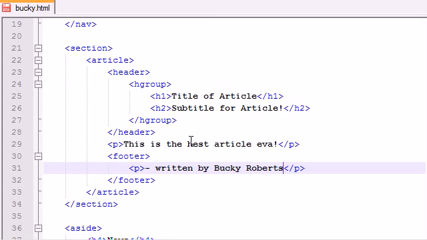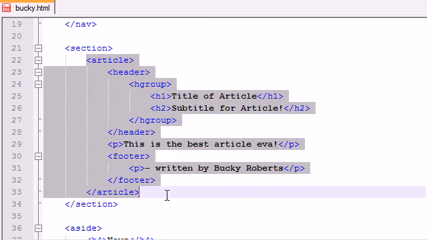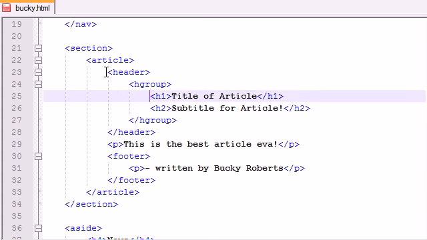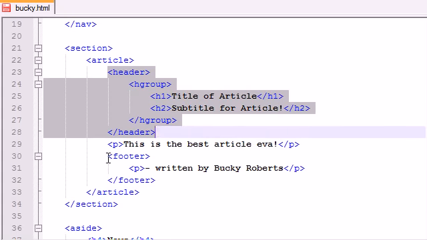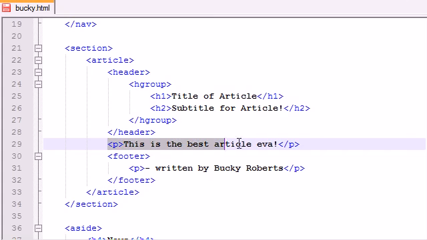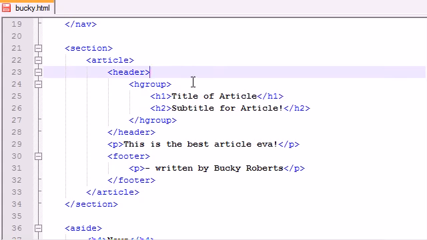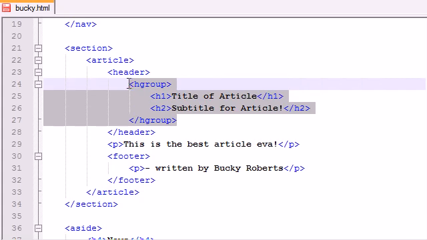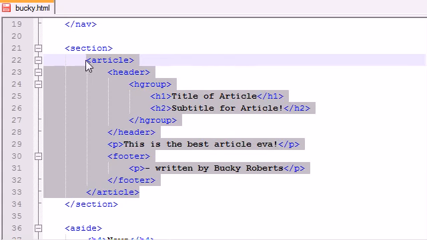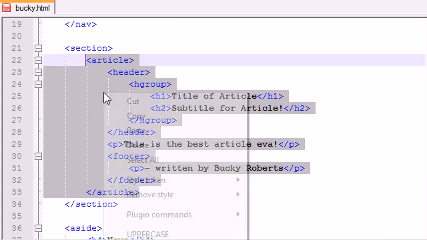So mainly you have an article, or at least that's one thing I'm going to be telling you that you can put in the main section. And an article is just grouped similar information. Now in this article, it could have its own layout, including its own header, its own footer, and of course you need some actual content to go in there. Now in the header, you can have a title and a subtitle, and when you have more than one, you have to group it in something called an hgroup. And aside from that, you can also have more than one article in this section.